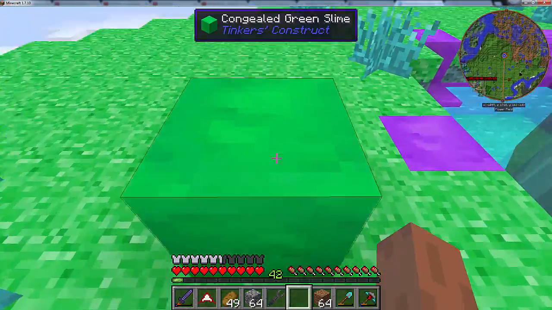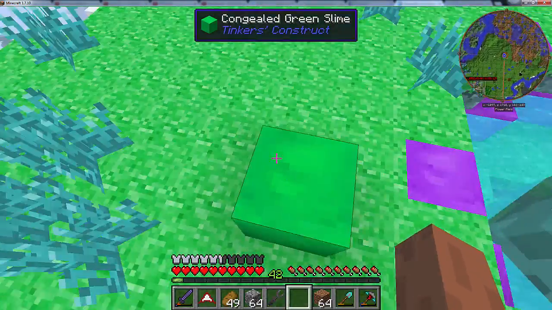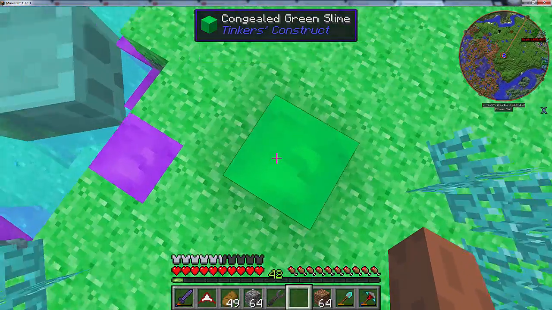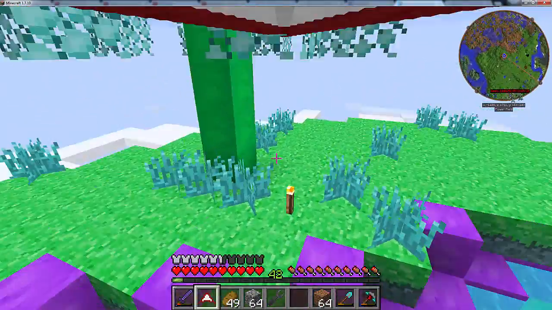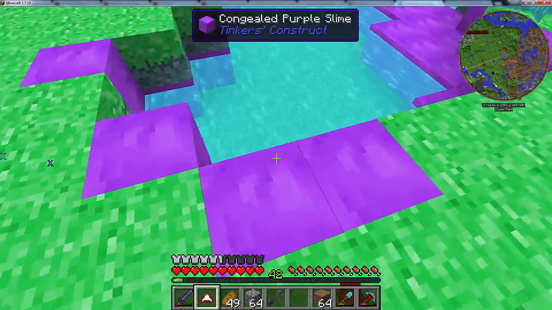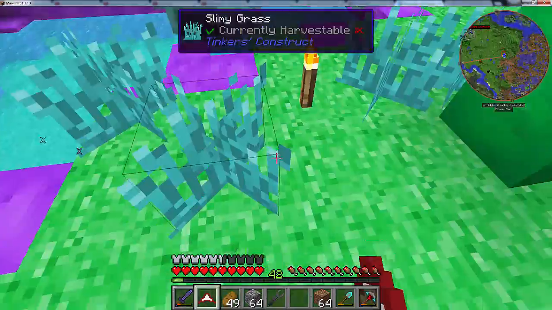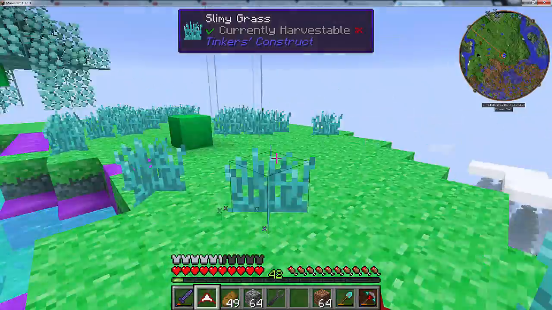The other fun thing you can do is put a block down, and it's kind of hard to do, but you can bounce, which is, not gonna lie, kind of fun. So this is part of the Tinker's Construct mod, and so it does add a few new blocks. These congealed purple slime works with the green slime, gives you a few slime balls. So just a little thing, they're fun to build up to.